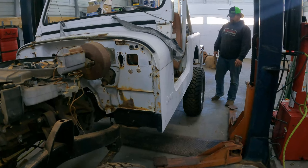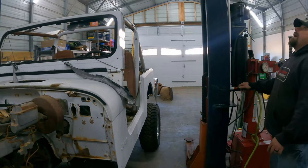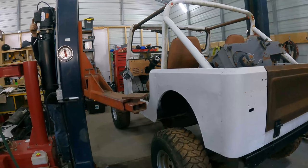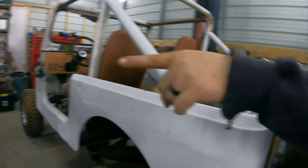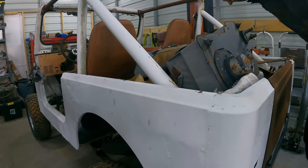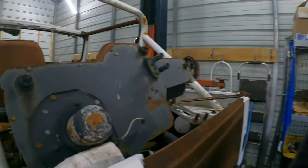I was going to say maybe it would have been better to put the lift up and attach a chain to the roll bar and just pick up the body. I don't know if the lift has that much reach. Yeah, I don't think it has that much reach. We're going to take these two chains and bolt them into the roll bar mount back here, right there, and hang them around the lift arms. And then we're just going to set the front lift arms against the front of the roll bar piece that goes forward, and see if it'll lift it without bending anymore. Can't possibly go wrong.